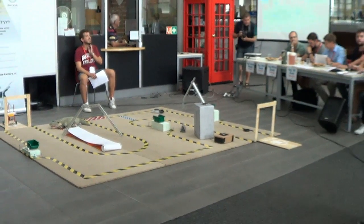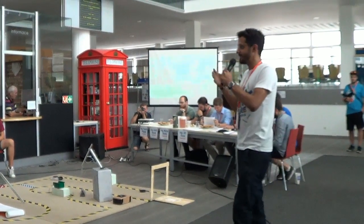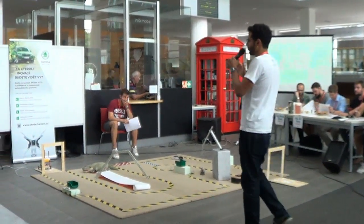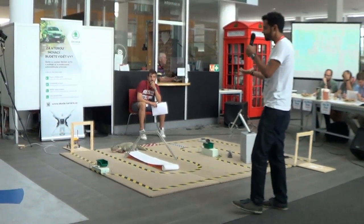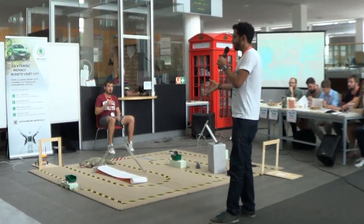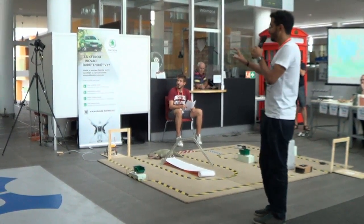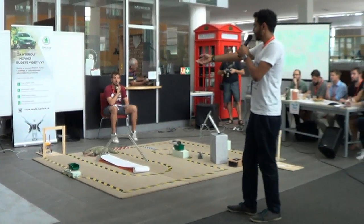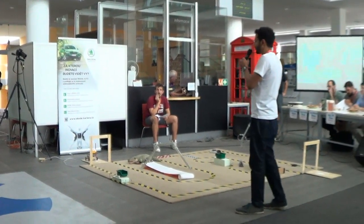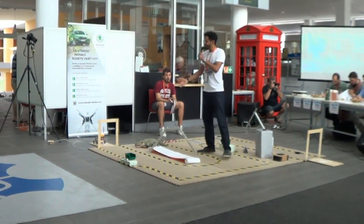We will have here the first team that will be starting, Central. Let me explain a few rules about the presentation. Basically, you have 2 minutes or less, as you prefer, but maximum 2 minutes to present yourself, your team and the work you have done. After that, we will go through 4 minutes of real test. Maximum 4 minutes, you will start managing your prototype, and maximum 2 people per team will move the prototype. In this case, probably just one person will be managing the joystick, but you are allowed to be 2 people together if you have more than one control system. And you are allowed, as you see, to go over the factory. Doesn't seem real, but yeah, you can do it.